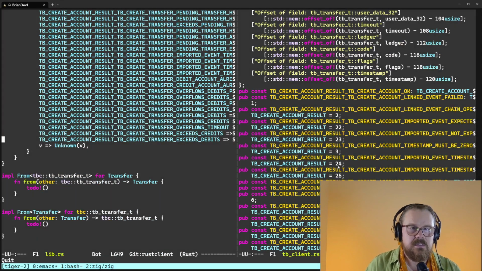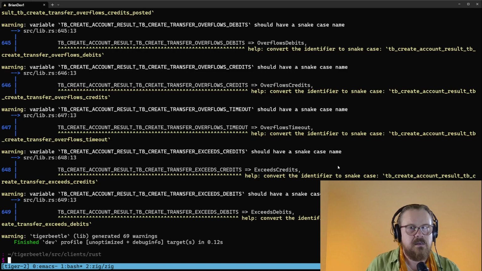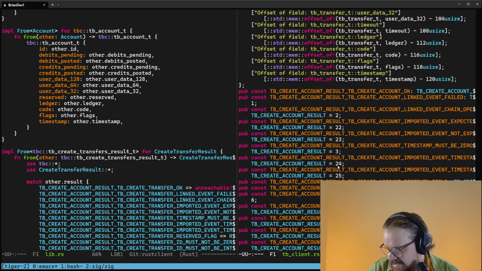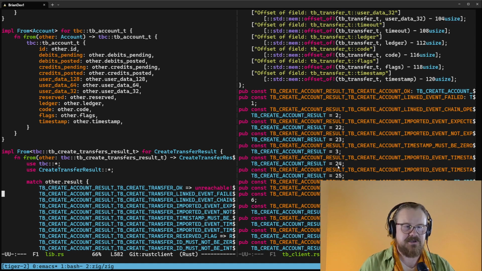648. It's saying it's not right. So we're importing these names. TB create account result TB create account. Oh, shoot, chat. These aren't accounts, these are transfers.